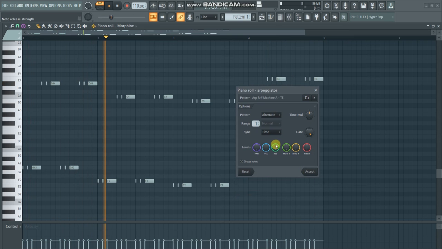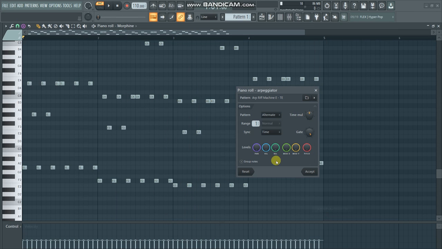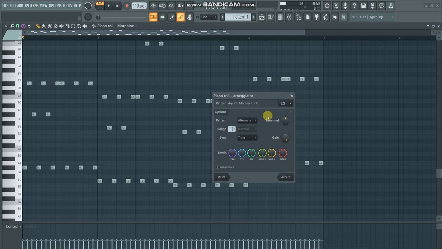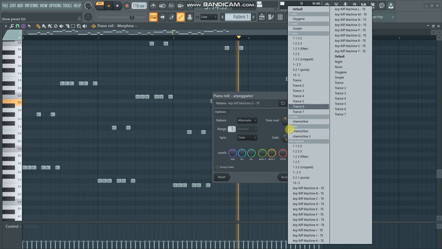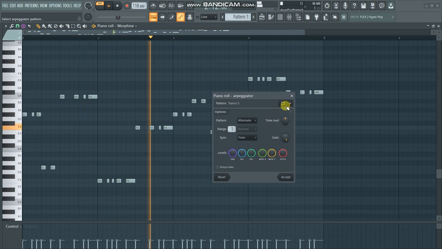So you see that, just go through this. You can create simple melodies from the chord that you develop. So once you like, then guys, you hit accept, okay. I'm not going to accept it.